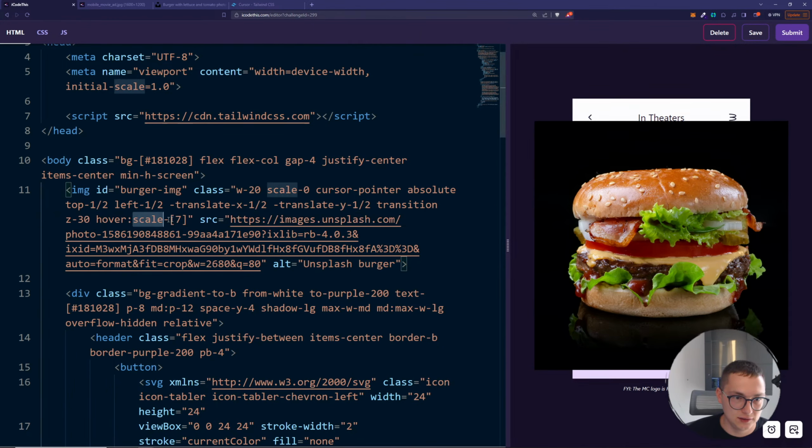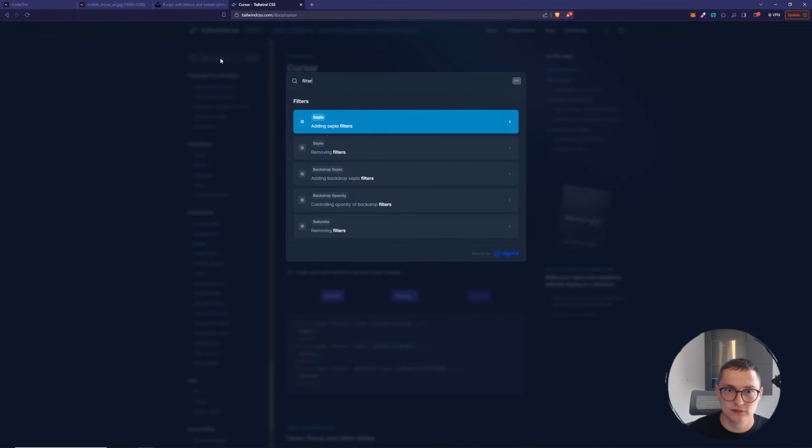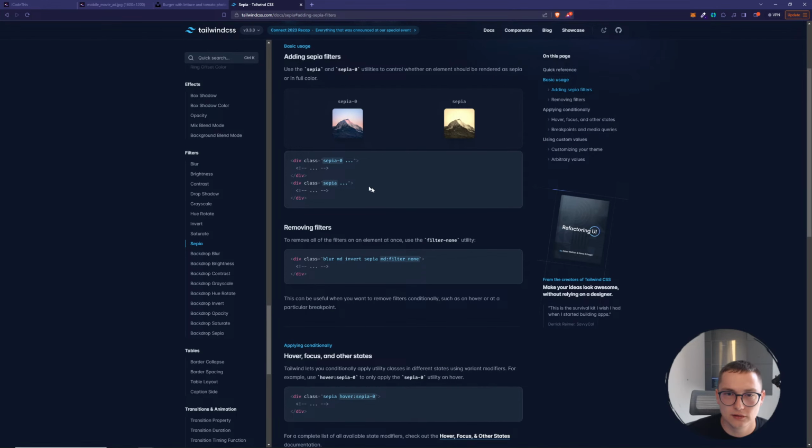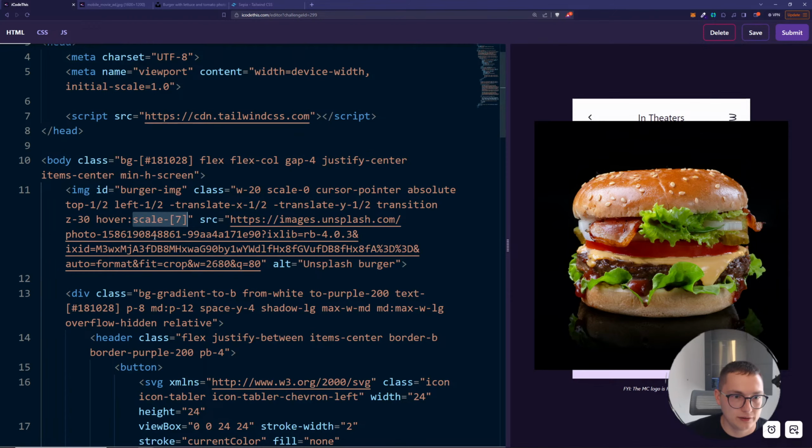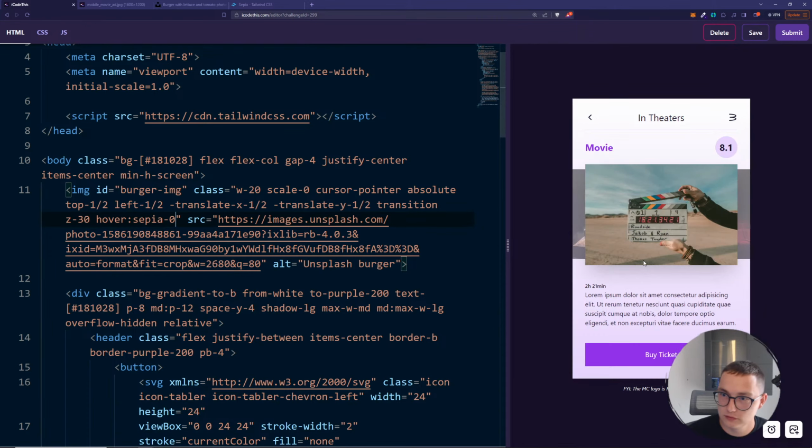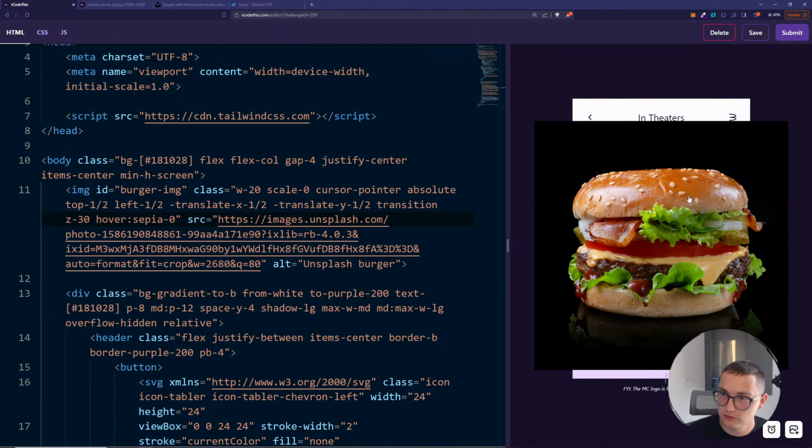Like, I don't know. Give me ideas, give me ideas. Blur. Filter. Filter. Sepia 0. Yeah, sure, why not? Does that work? No. Okay.